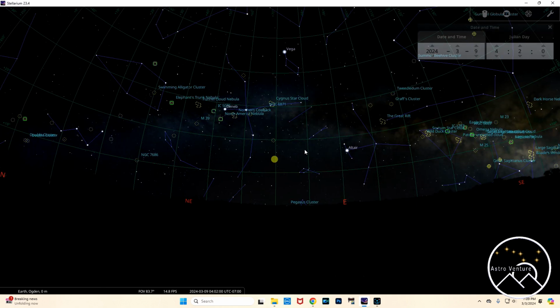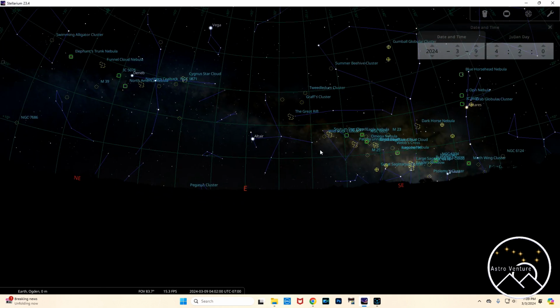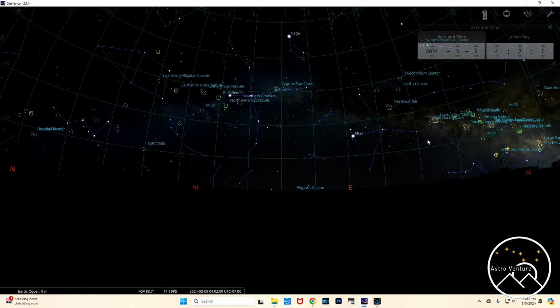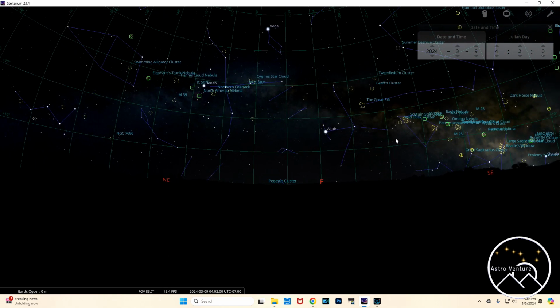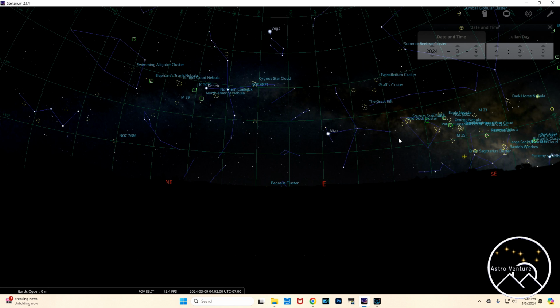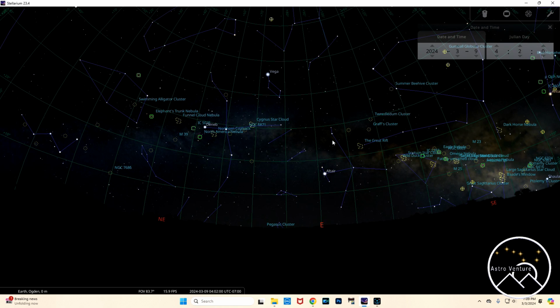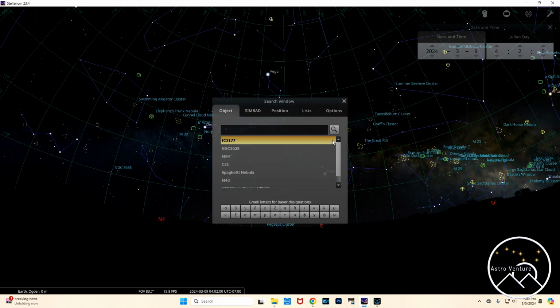There's 4 o'clock in the morning. You see a nice, beautiful arch. I've never been able to get to a location where I've had the foreground to be able to do this. But if you have the chance, right now, 3-4 o'clock, you can get a nice beautiful arch of the Milky Way laying across the eastern sky there. So with that, let's move on to some other targets here.